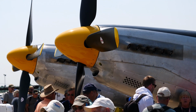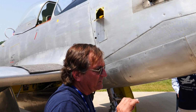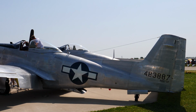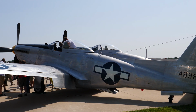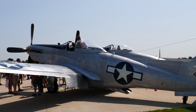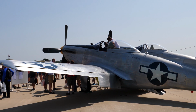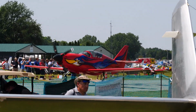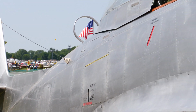And you'll notice that these, unlike the P-38, swing in. But back to why we think this was the first one that flew. The only one there are any pictures of flying with upswinging props is this airplane. If it didn't work on one, why are they going to try it on two? And you'll see a lot of pictures of this airplane with bombs, with rockets, and upswinging props. So those were for the airplanes. They never had flown. So once they switched it, then they had an airplane.